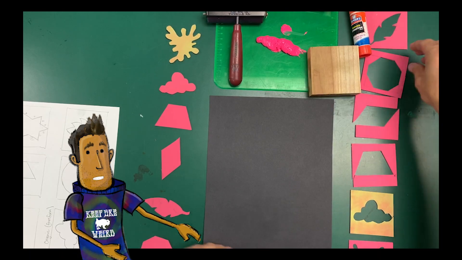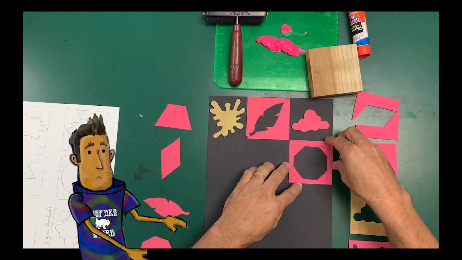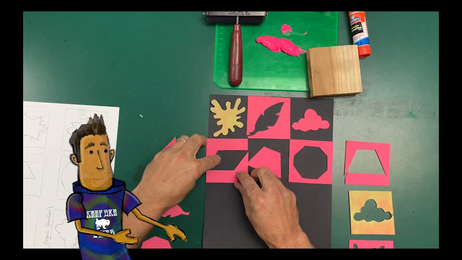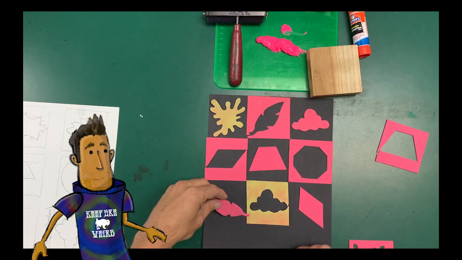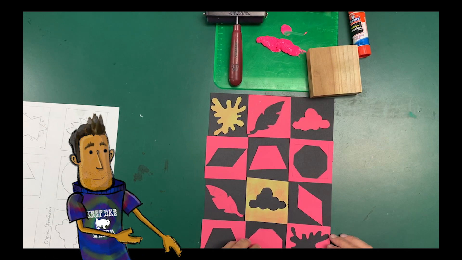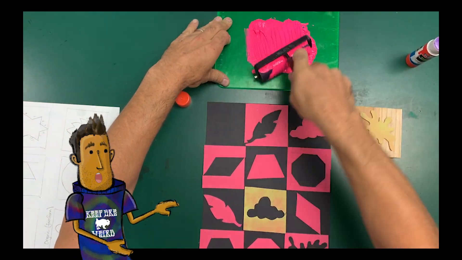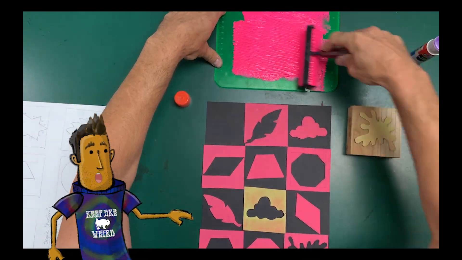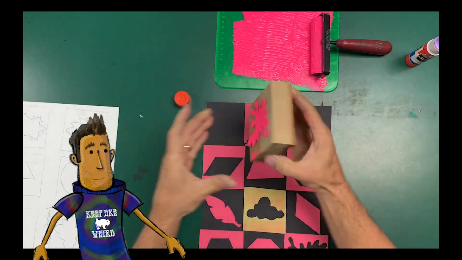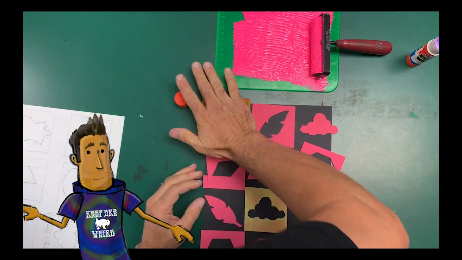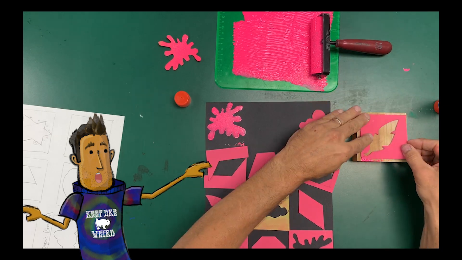So, what you're going to do after you cut out all your shapes is lay them out, and you're going to alternate between positive space and negative space. You see how it makes a checkerboard pattern? And then I'm going to give you a piece of wood, and you're going to put a little bit of glue on the back of your spaces and stick it to this piece of wood.